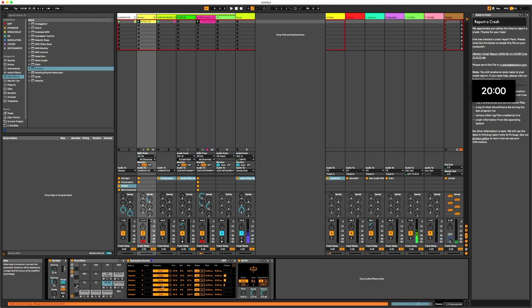Pitch, actually no, tune, let's do that for pitch. This can be slow attack, very small. I've got tone down here, it can be tone there.